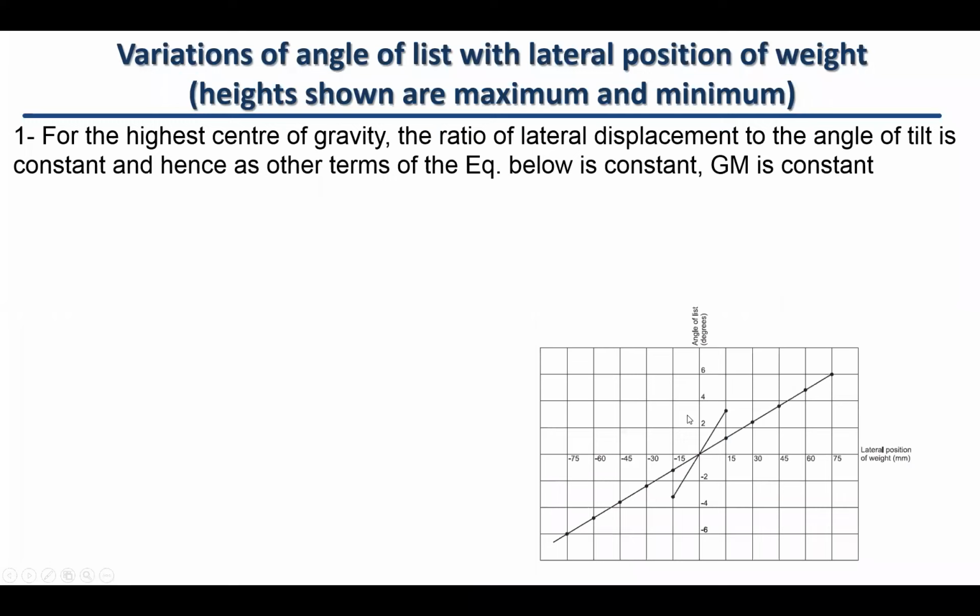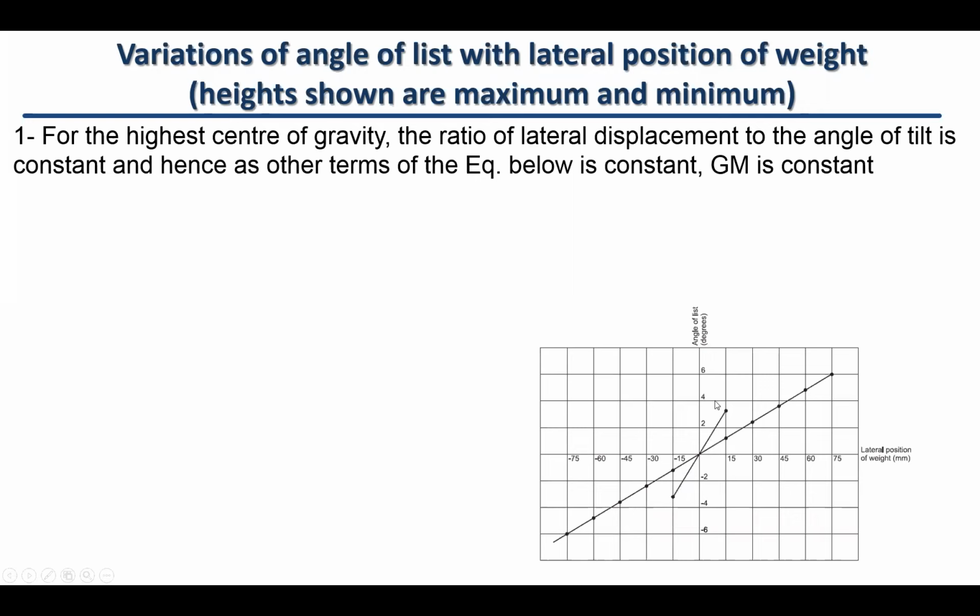And the other finding is that if you're just going to measure for each level, we can plot it in this kind of graph. Horizontal is the lateral displacement or position of the weight. For example, for every movement, we have 15 millimeters, 15, 30, 45, 60, and 75. The first line, this line, is for the lowest or the bottom row. And this line is for the top row. And the vertical axis is the angle of the tilt that we can measure in degrees, for example.